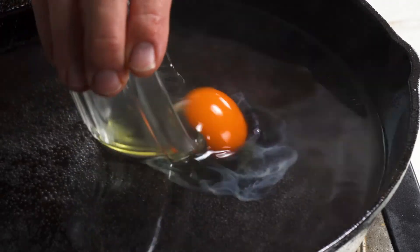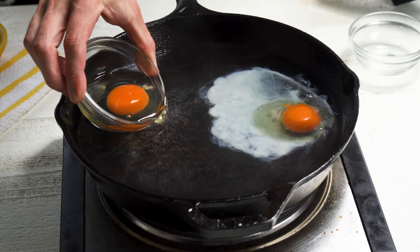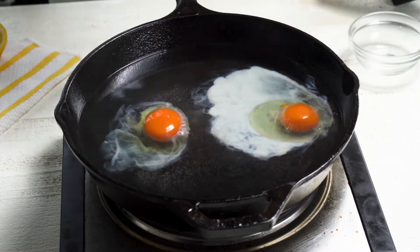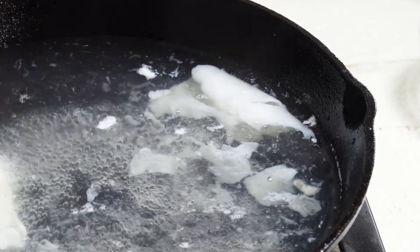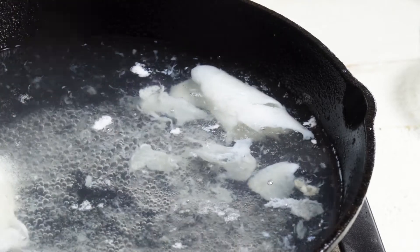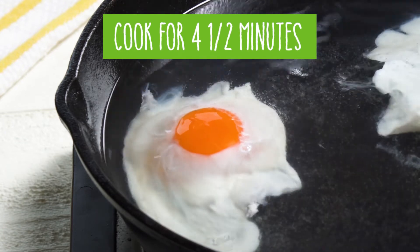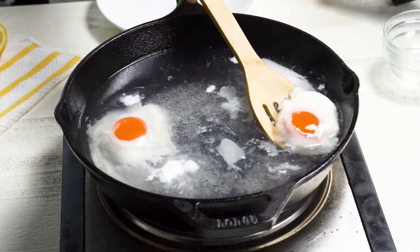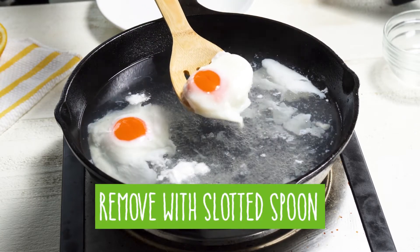On the first one I was a little bit rough, so you're going to see that egg white spread out a little bit. I did a better job on the second egg. But the thing is, it doesn't really matter because all that white wispy stuff gets left behind anyway — it doesn't make a difference, you still have your poached egg. I'm just going to use my phone as a timer and cook it for four and a half minutes. After four and a half minutes, I'm going to use a slotted spoon to lift my eggs up out of the water.